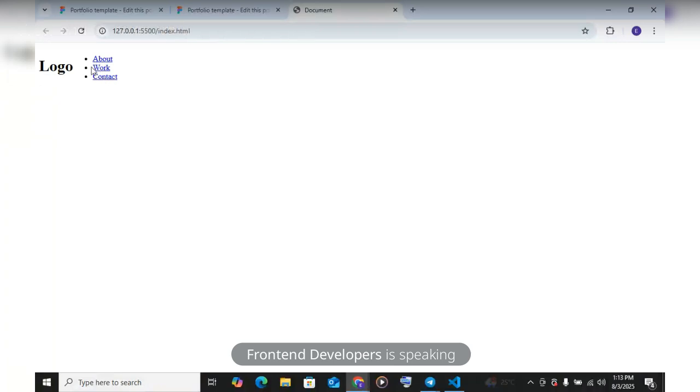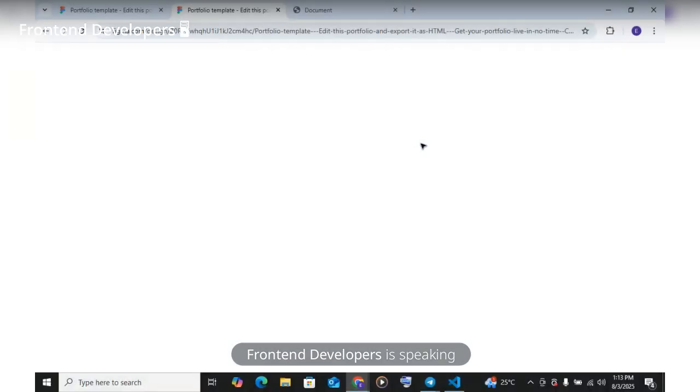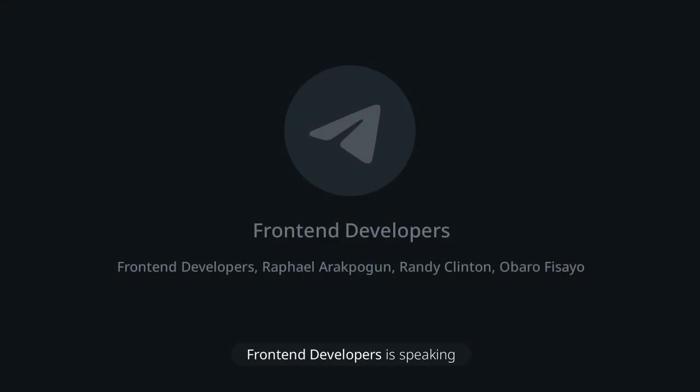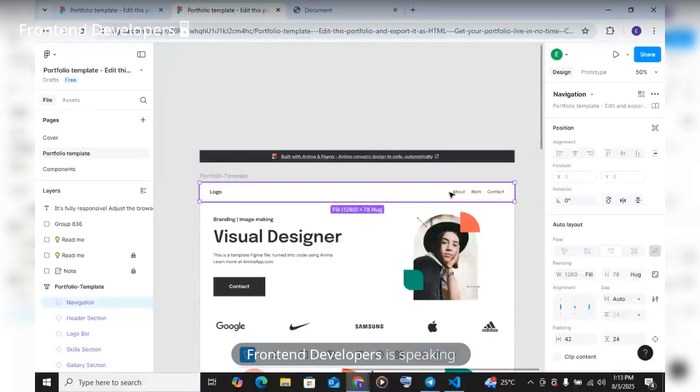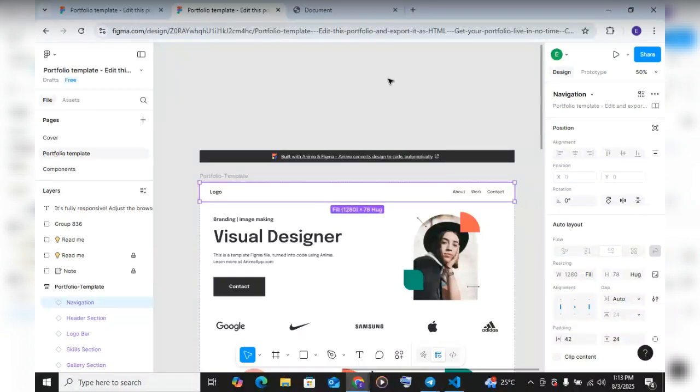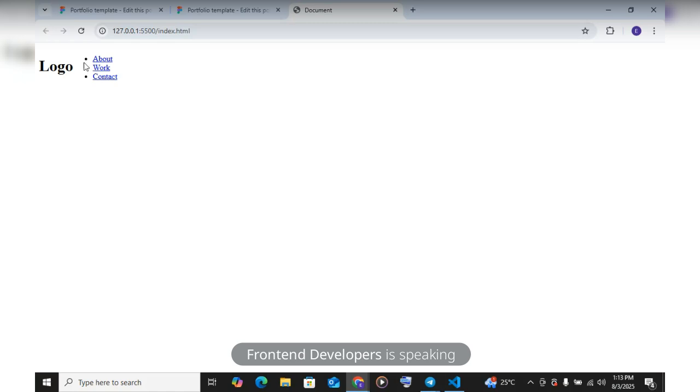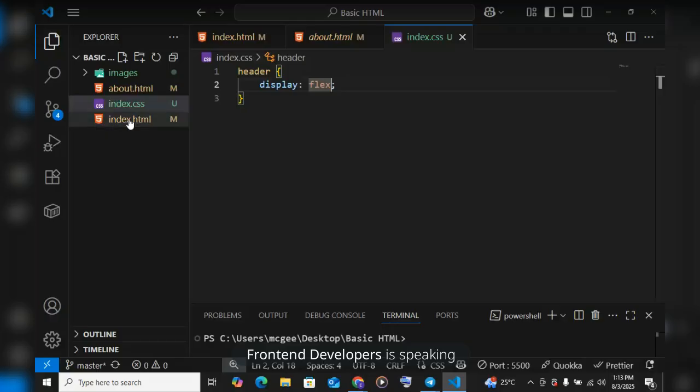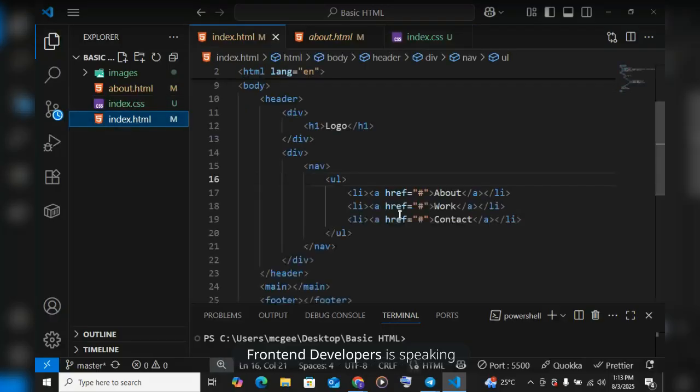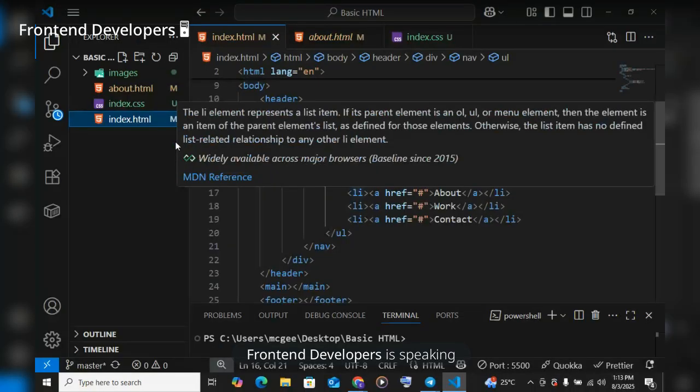But before we space them, let's see how we can quickly edit this about so that it will look like this particular one, just plain text. It is not underlined, there's no bullet beside it, and we don't have any underline. Let's see how we can remove that using CSS. Now when we come back here, you see we have LI and we have UL. Let's work on the LI.